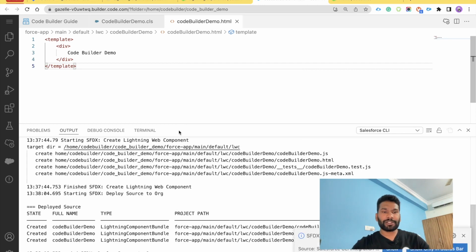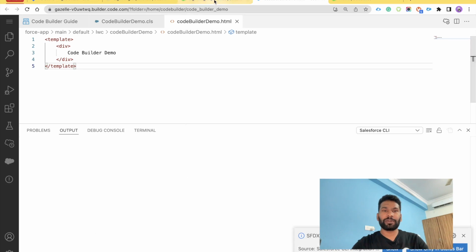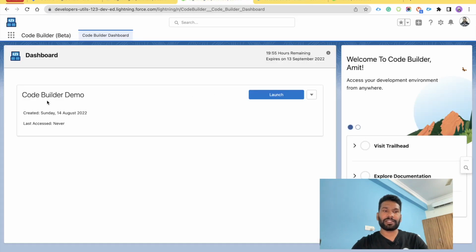Now you might be thinking, if you go to this dashboard, you will be saying that okay, this is the only one project. Now what if we wanted to create another project, because as a developer you might be working with different projects, right? How will you be able to do that? Because either you can delete this or you can rename this. So this is not actually your project.